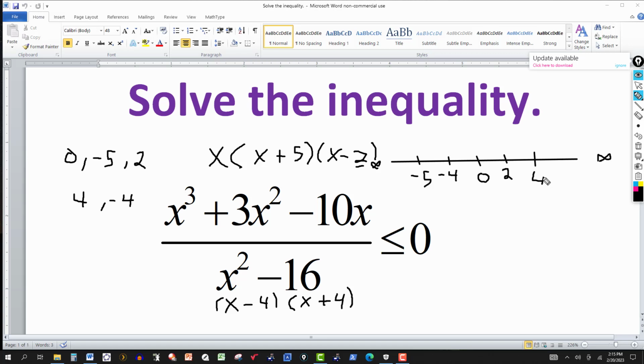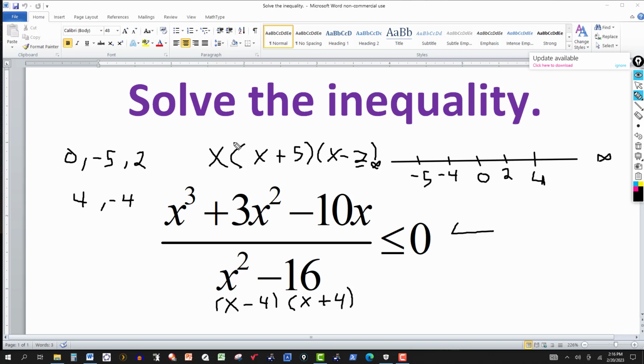So we look for the sign of this expression, talking about this one right here, over each of these intervals. We simply pick a number in each interval to determine whether the sign will be negative or positive. And remember, here I want this expression to be less than or equal to 0. So I'm looking for values where this expression is negative. So let's pick a number to the right of 4. Anything in this interval from 4 to infinity, so you have a lot of choices there. But I want to stay close to 4, so let's pick 5.